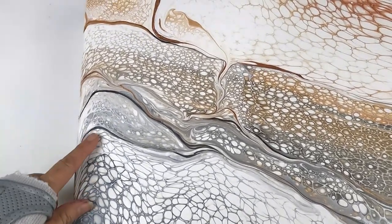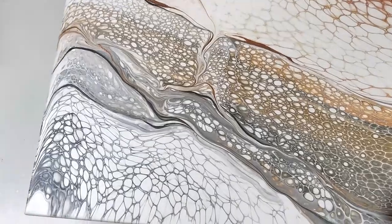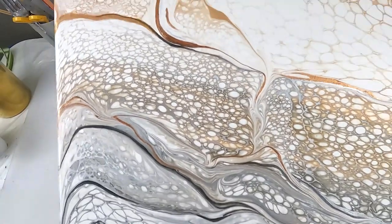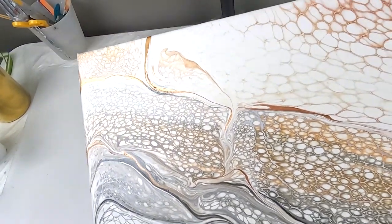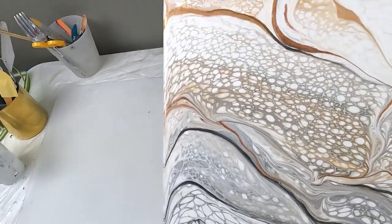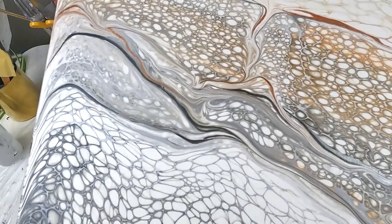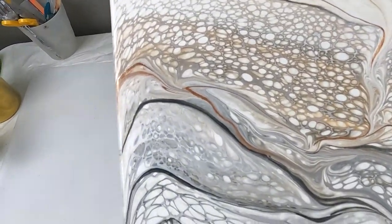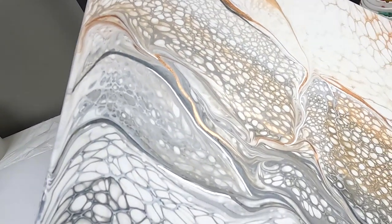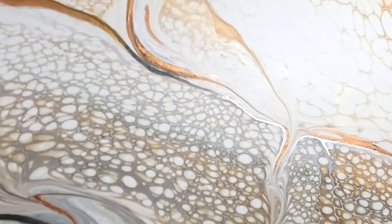The other thing is I added in some of the pens, and I don't know if you can see the shine. The pens seem to, especially the silver, you can see it up here. Let's see if we can get it to pop. Where else did I have it? That's mostly here, I think, but there we go. You can see the shine. It's a little bit too defined with the pen.